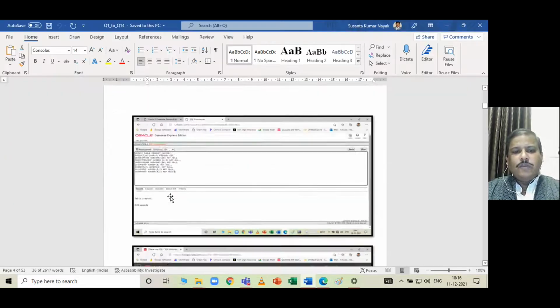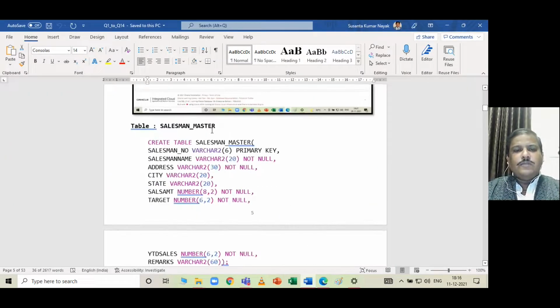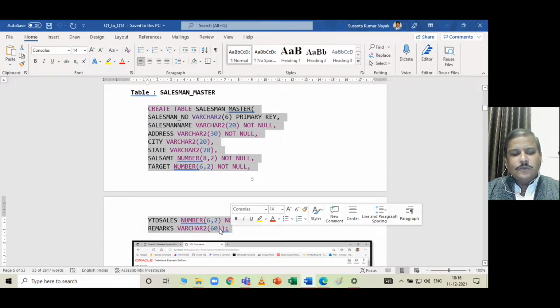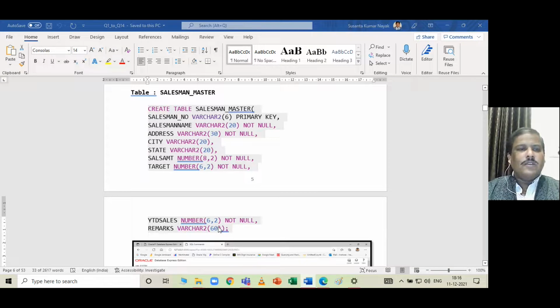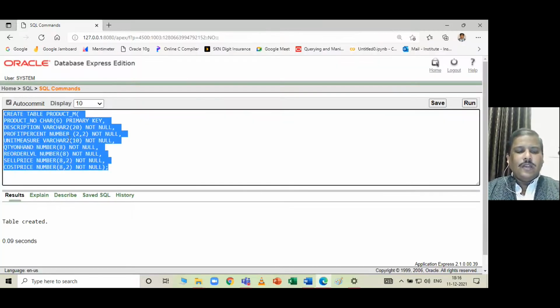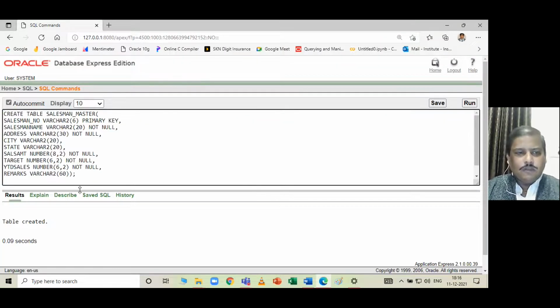The third table we have as per your syllabus is salesman underscore master. We can take these tables also. I'm just taking them because I have already tested this query, just putting it in, right? In this particular session you will find we can access different types of queries over this. Now for salesman, I can put master table, I can erase this and put master. In this session we have created three tables till now.